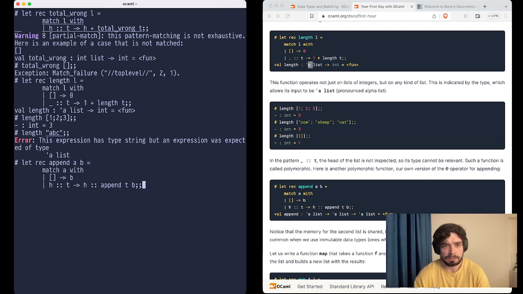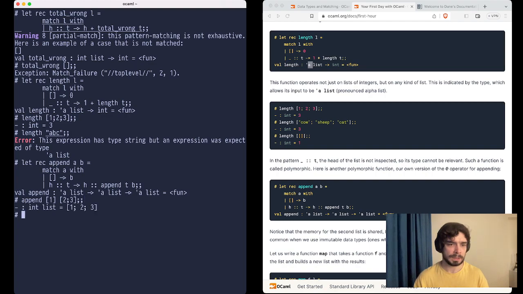What? We replace one using another function of the same level. I mean, but who cares? We just learn the language. And I can use append, and here is one list, and here is the second list. Yay, it works. So happy.